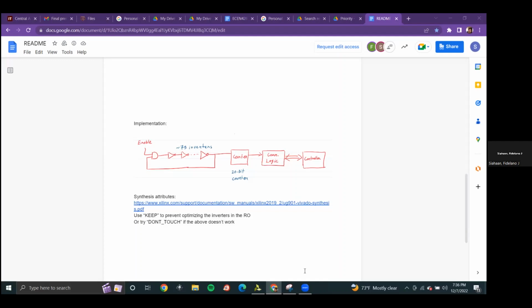In this project, we will implement a ring oscillator sensor and a counter to mimic a temperature sensor, which is able to obtain information from the heat generated by the previous user of the FPGA.